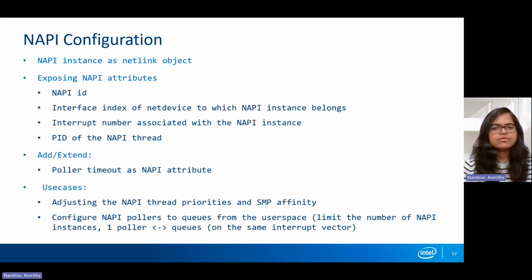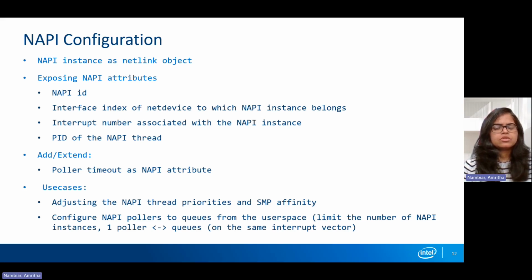Looking into NAPI configuration. So here the NAPI instance is the Netlink object, and the NAPI attributes that could be exposed are the NAPI ID, the interface index of the net device to which the NAPI instance belongs, then the interrupt number associated with the NAPI instance, and the process ID of the NAPI thread.